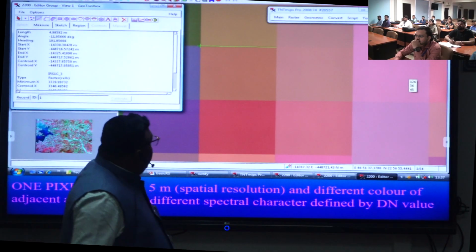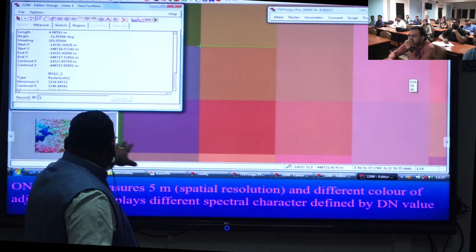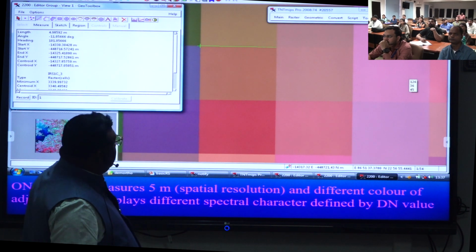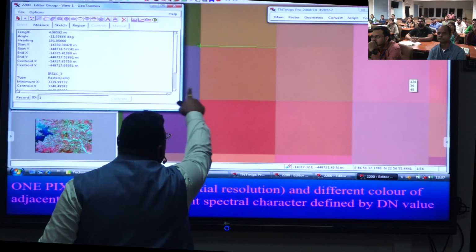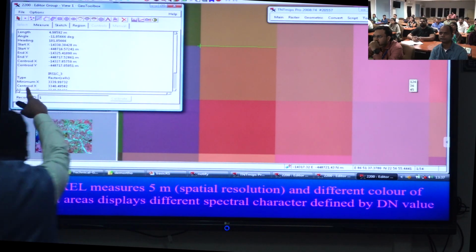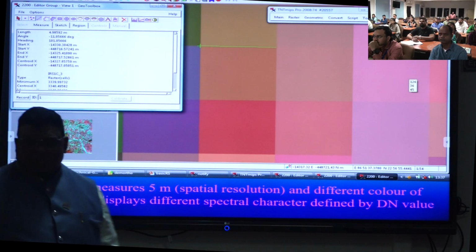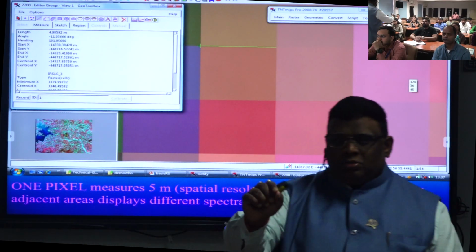Now, here, this is an image. How much will be the resolution? 5 meters. So here a line is drawn, is it not? So the features are there. Length 4.98 meters, roughly 5 meters. 5 meters by 5 meters. That is the spatial resolution.